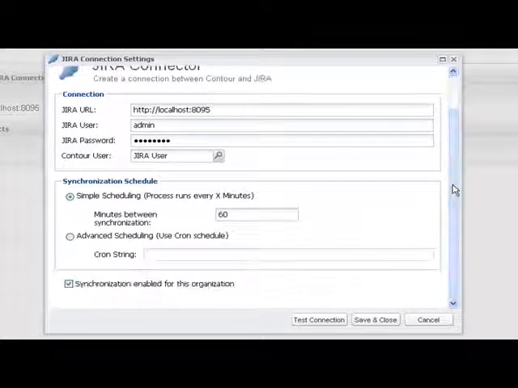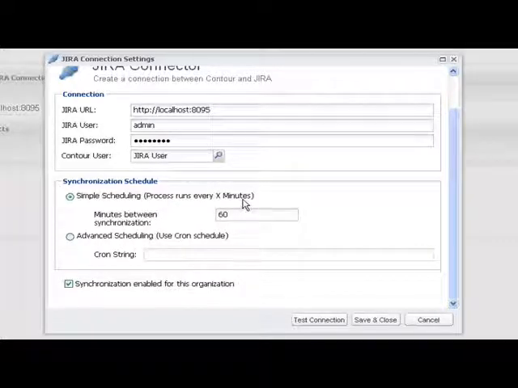We provide scheduling of the JIRA connector. So what this says is that every so often this connector will wake up and run and either push items from Contour into JIRA, or, for those that have already been associated to items in JIRA, it will look for updates and synchronize the associated items on either side if there have been any updates. And it does this according to whatever schedule you set up.